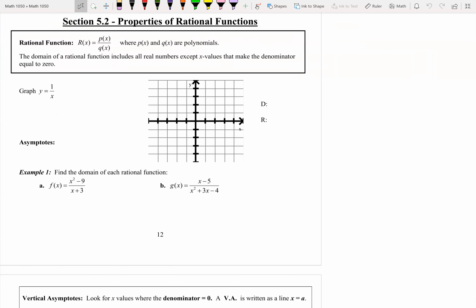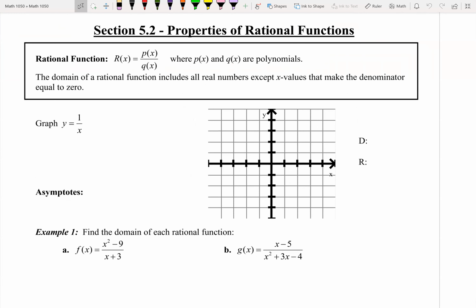Okay, so this is lesson 5.2. You know when you guys have graphed before and you have a vertical asymptote and a horizontal asymptote, and your graph is in two pieces and it goes different places, and sometimes you have a hole? Who says yes? I remember all that. Okay, that's what we're doing and we're leading up to it.